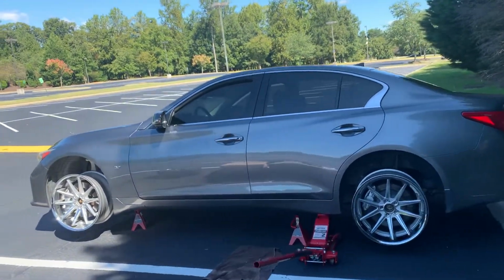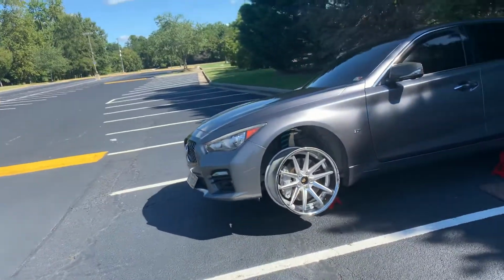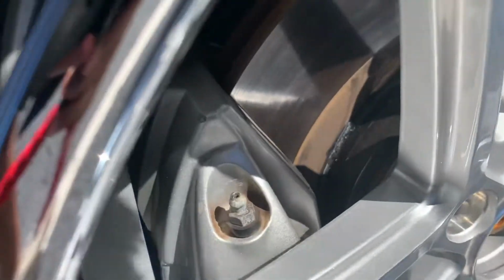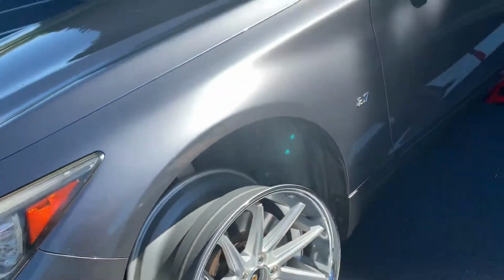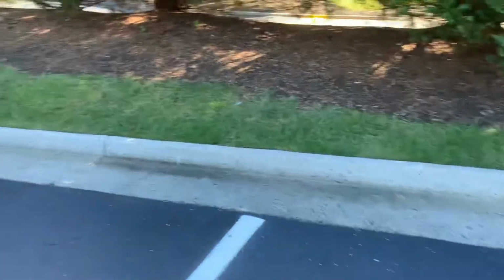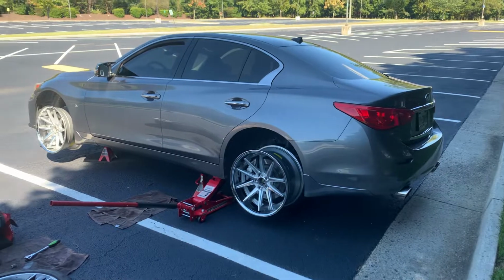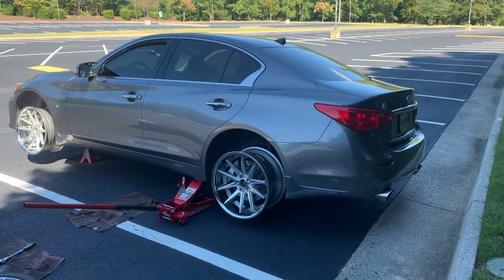Or I could just order a different offset for the fronts and then leave the ones on the rear. I don't know. Y'all let me know what I should do. Might just get rid of these, cause I got them at a steal of a deal. Paid, after shipping. I want y'all to guess down below what y'all think I paid. It goes so well with the chrome. Oh man, that hurts. I like it too. I'm not the hugest chrome fan though.